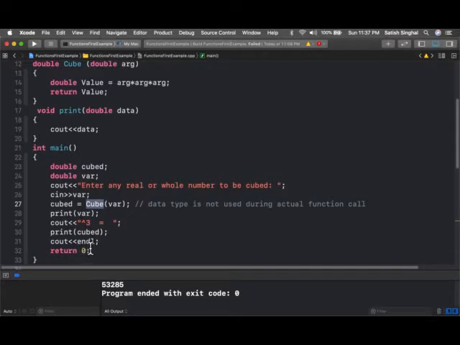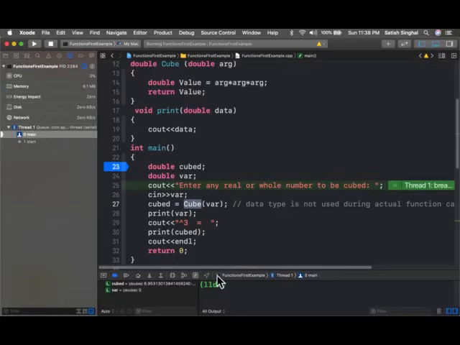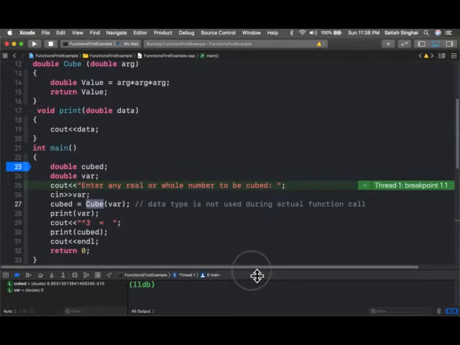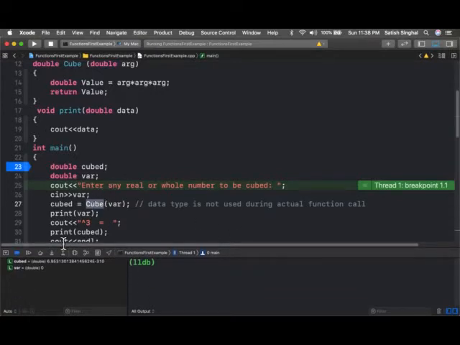In order for me to show you the transfer of control, I have to put a breakpoint, and now if I click here, my program will run. One thing that will happen: you see this green band? If I click on this, it's going to go line by line, and if I click on this arrow, it'll actually get into the function, and that shows us the transfer of control.